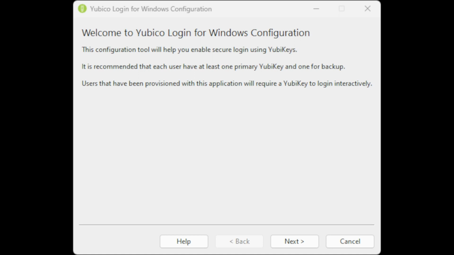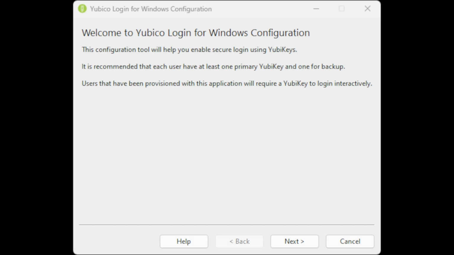Now, what I did was restart my PC. Then, when the PC had been restarted, I was presented with a login page, but it also said YubiKey login for Windows. Here, instead of being presented with just the password box, I was presented with a request for my username and password. So I entered my Windows username and password, and then it took me straight to my regular Windows desktop.